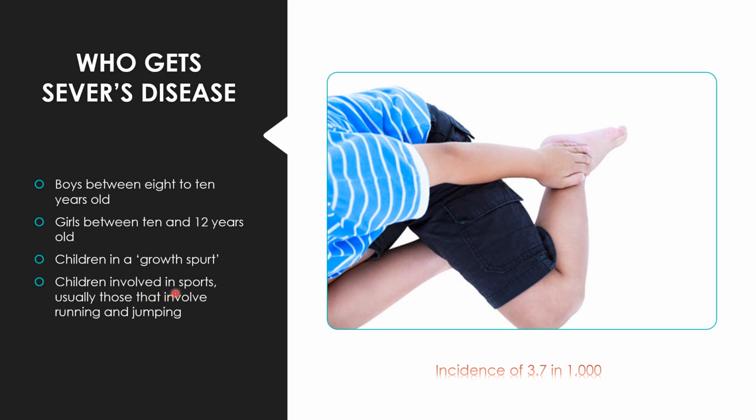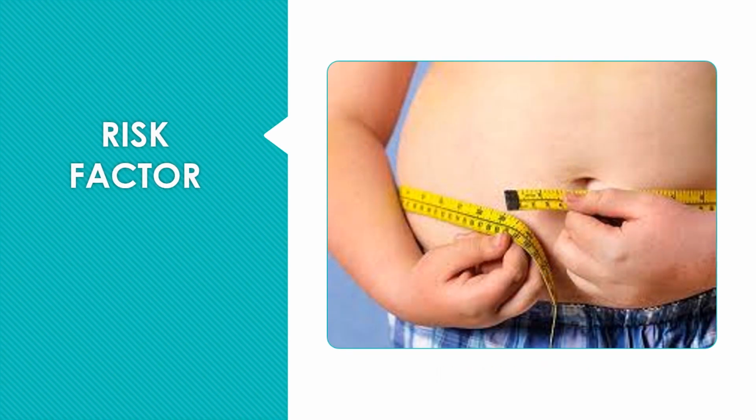Children involved in sports, particularly those that involve running and jumping, impact activities, have a very strong correlation with Severs. So sadly, we live in a world of ever increasing body mass index and obesity, and certainly anything that adds to the mechanical load of this condition is likely to increase the risk of Severs, and childhood obesity is becoming ever more prevalent, unfortunately.